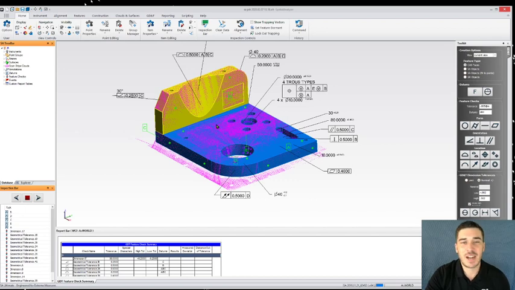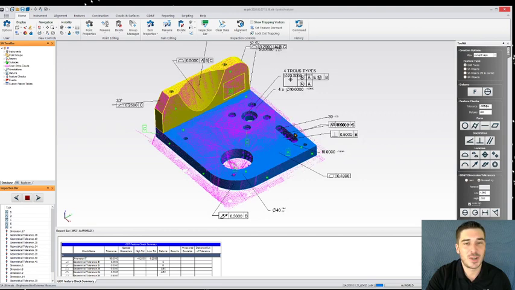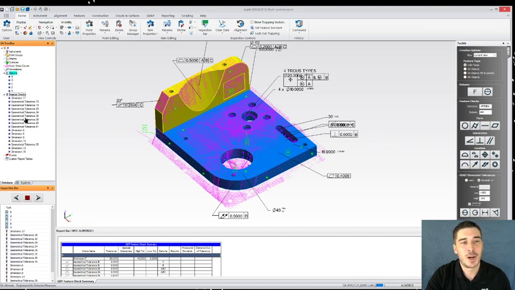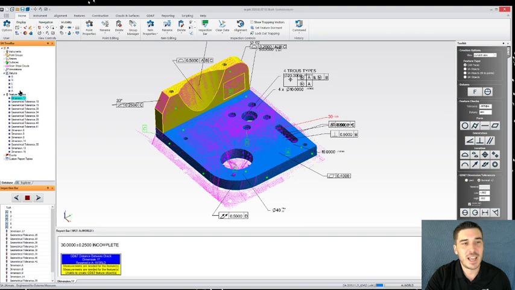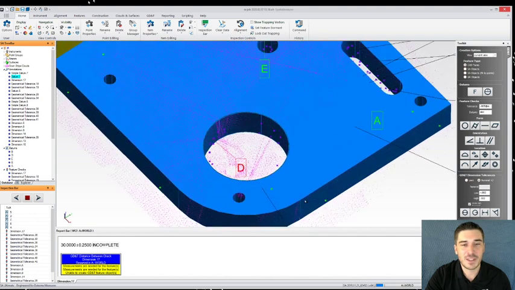So it's great that we've got all of our annotations already selected, and we've also got some measurements. But the thing that we don't have yet is we haven't split up these measurements into the proper buckets. So you can see that we have our feature checks and our annotations here. And if I just scroll through these annotations, you can see that, let's see, datum 7. So this is datum D. It's right inside here in this hole.